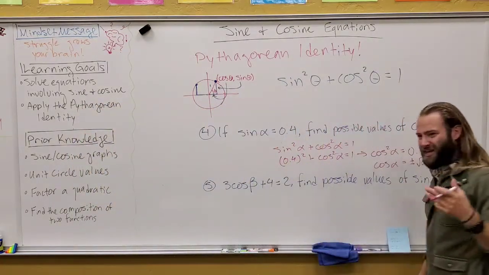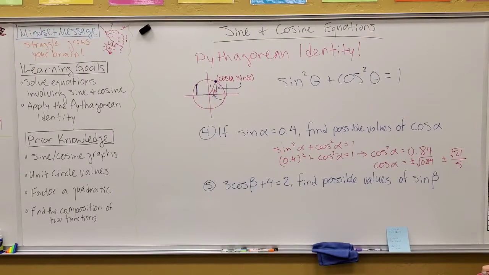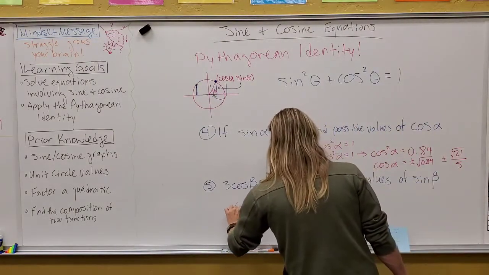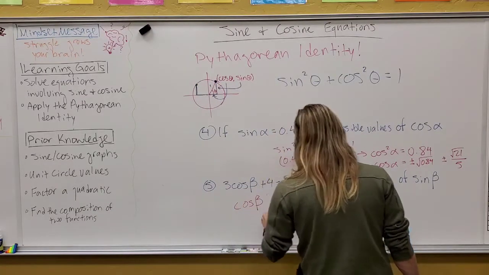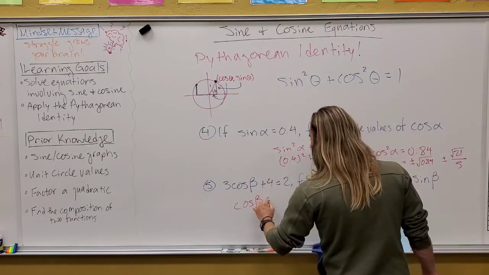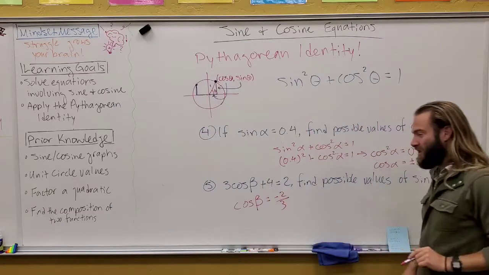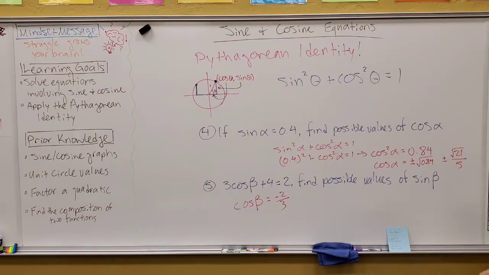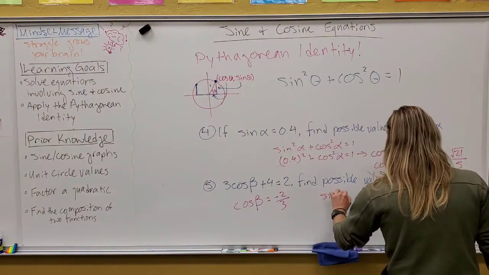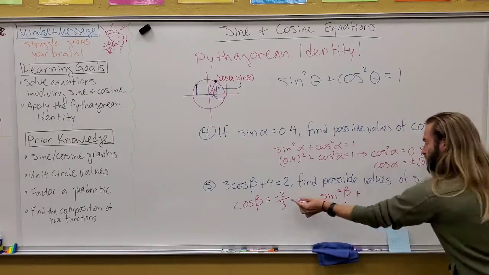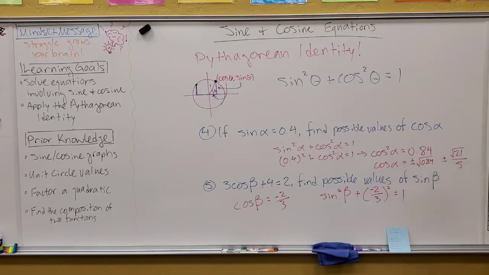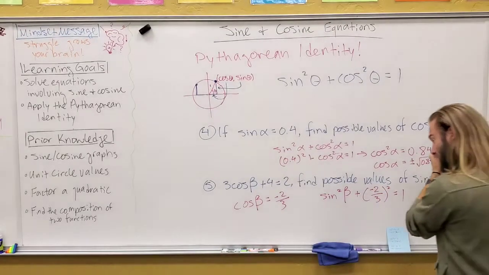Let's go ahead and do this one. Again, you can pause and work through it yourself real quick, but let's look at this one. This is going to result here in, we have to do something. Cos beta minus 4 is negative 2, so equals negative 2 over 3. So what we're saying is, if we know cosine beta is negative 2 over 3, what are the possibilities of sine beta? Well, again, sine squared plus cosine squared, so I'll just jump to that step right now, equals 1, and then we just solve for sine beta. And again, we're not solving for beta at this point, just sine beta.